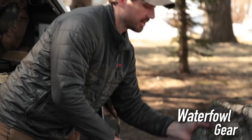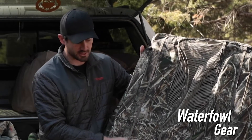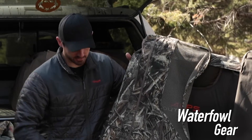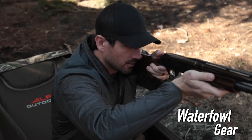If you are doing a lot of field hunting, you're going to want to pick up a layout blind — I've got this one right here. Basically you lay them out in the field, put stubble in them whether it be corn, wheat, or whatever type of field you're in using the stubble straps, and then you lay in it and the doors open up when the birds are coming in. It's just a nice ground blind, and if you're doing a lot of field hunting you're definitely going to want one.